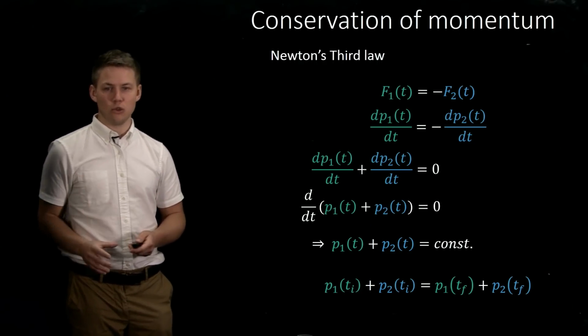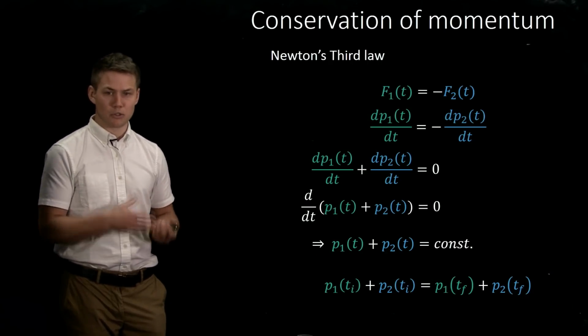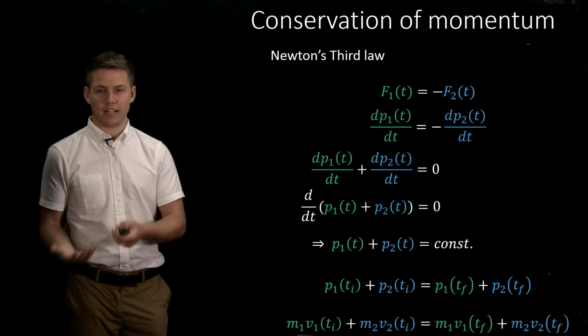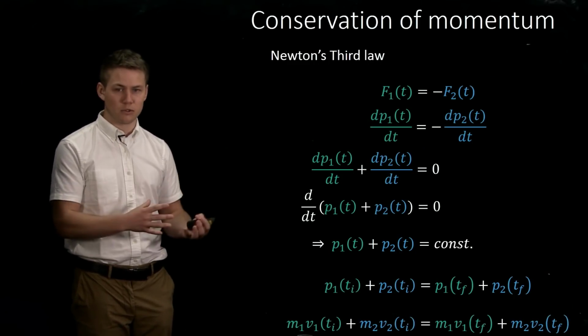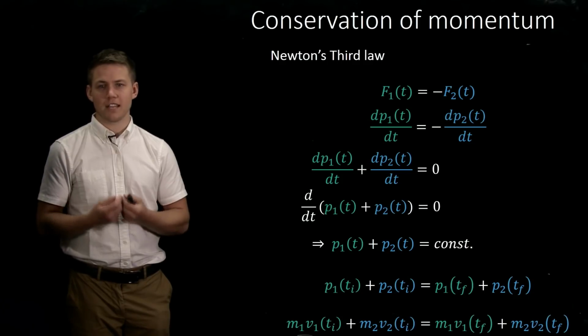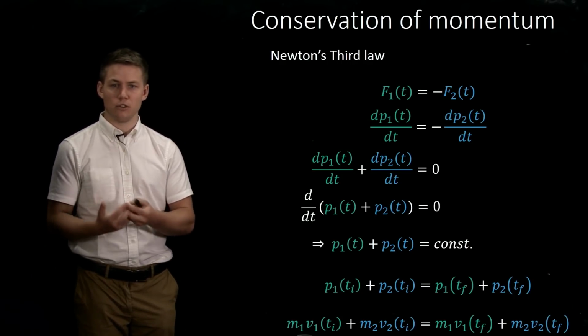Now this is the usual conservation of momentum equation which you're used to pulling out and applying. In the usual way, you'll write down something like this, and if someone asks you to solve for the velocity of one of the particles at the end, you'll be able to do so. But this is really where it comes from. It's a statement about Newton's third law and the relation between momentum and Newton's second law.